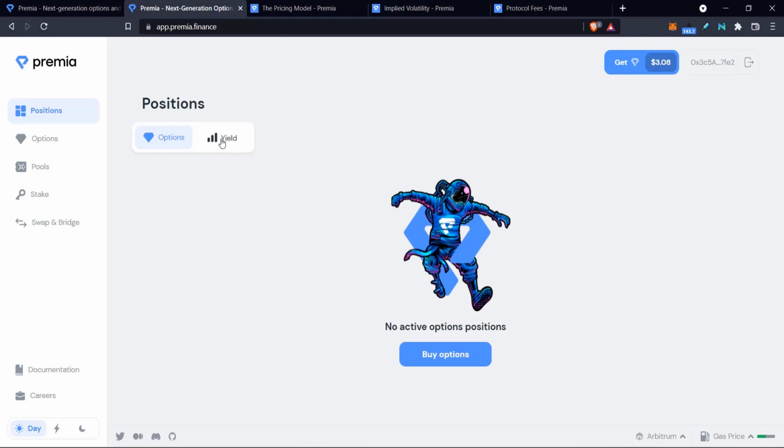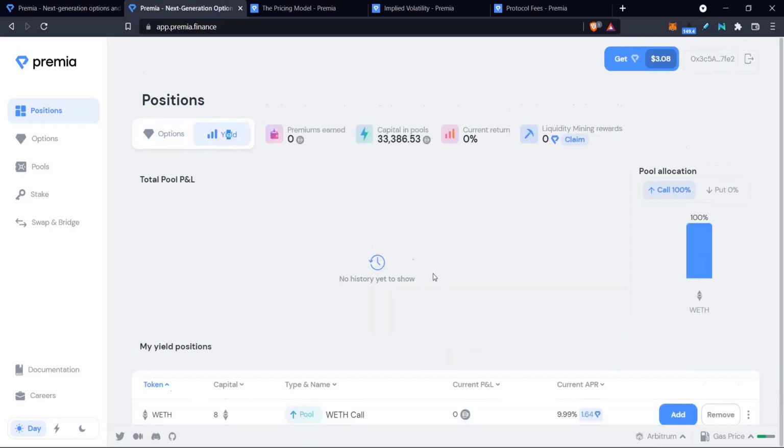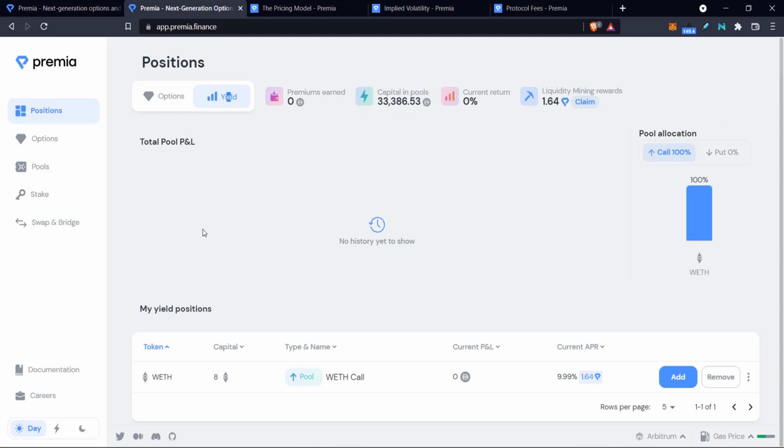And I would also probably say that I'm not going to talk about how to trade options in this video. I'm not going to talk about what some strategies are for making money with options. That's up to you. If you know how to trade options, then I'm just here to explain what this product does and how it makes trading options a little bit easier, or at least making money off people who try to trade options. And then we have yield positions. These are the positions that basically, this is basically me. I have provided 8 ETH here to WETH call options and my current APR and stuff like this.